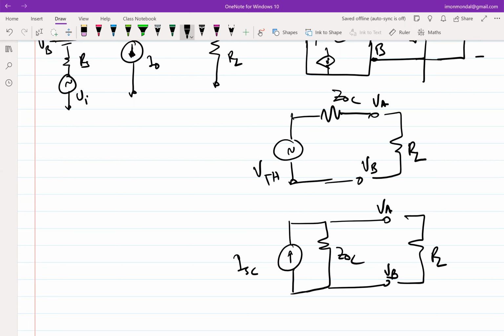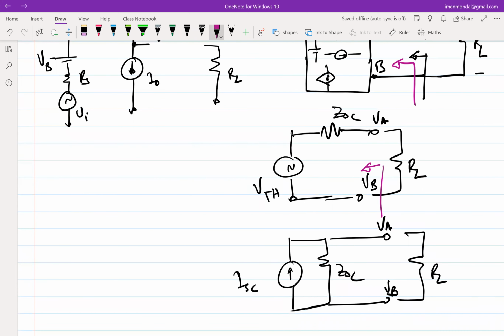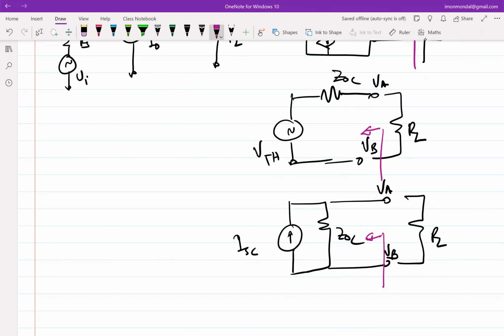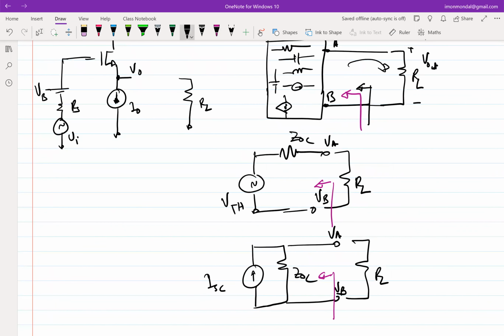Now, when I am looking in here, essentially what I am doing is trying to figure out what the source looks like. So now, if this contraption looking in here is supposed to act as a voltage source, it means the voltage across RL should not change after application of RL also, right? An ideal voltage source doesn't change its value even if I attach any load to it. So there is no loading effect in case of an ideal voltage source, right? So under what condition will this look like an ideal voltage source then?